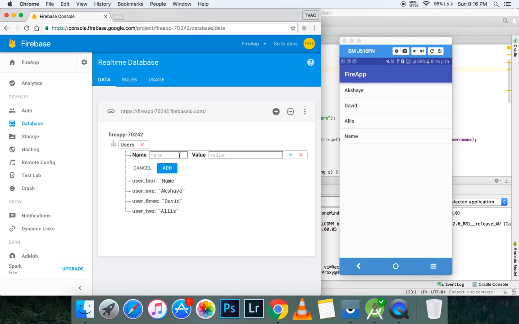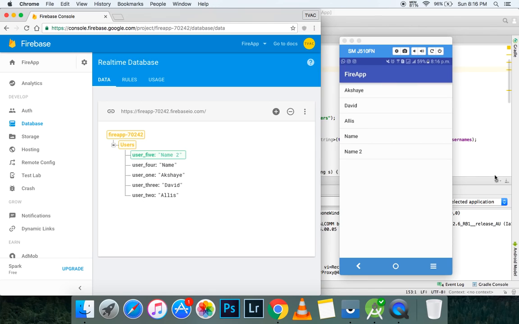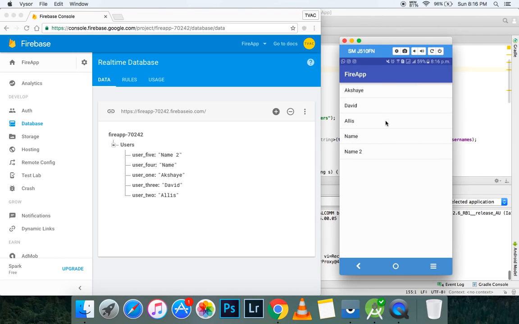So this is pretty cool, because previously we were getting all 4 objects whenever we were adding a new one. So this problem of ours is solved right now. Now you can get as many users as you want. This is like a list of all the users you can collect from this.